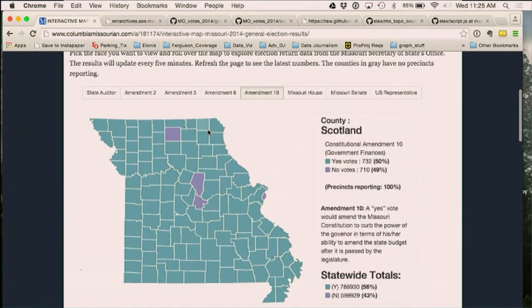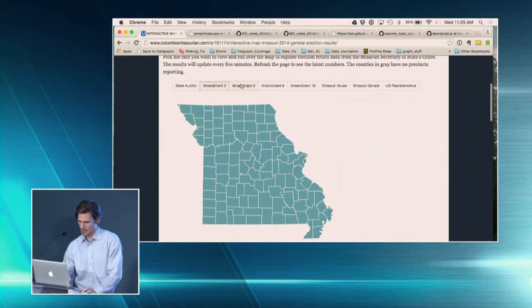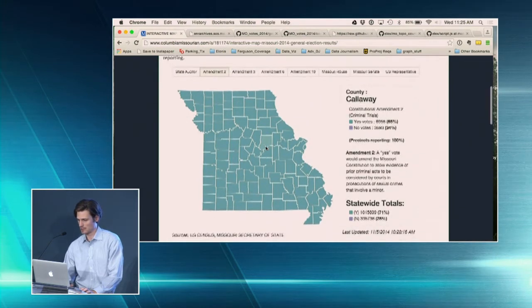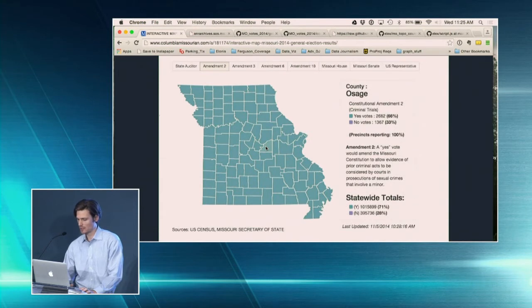Cool. So again, you can look at each race, and for each race you can hover over each county to see what the results were. One of the things I mentioned, some transformations that we have to do: one of the things the code has to handle is Kansas City, because the election feed represents Kansas City as a county, which it is not. It is a city, and so its results would not even be reflected on this map if we weren't adding those up to Jackson County.